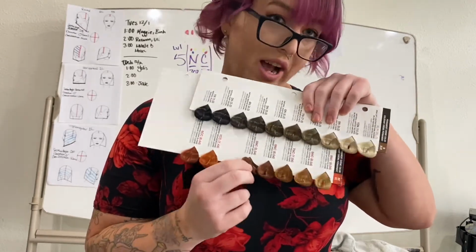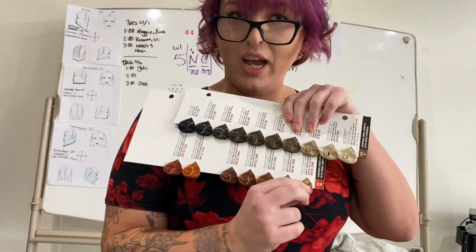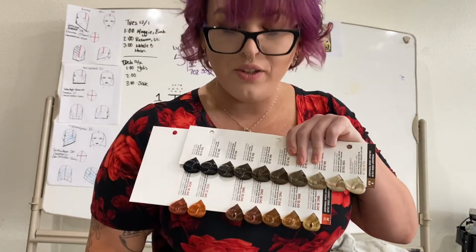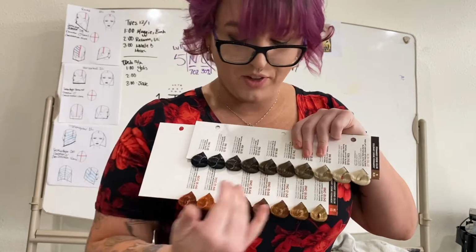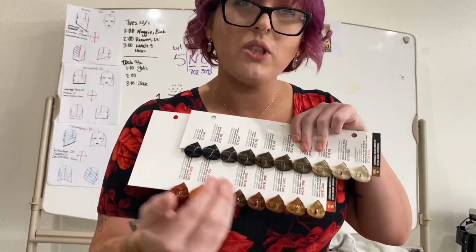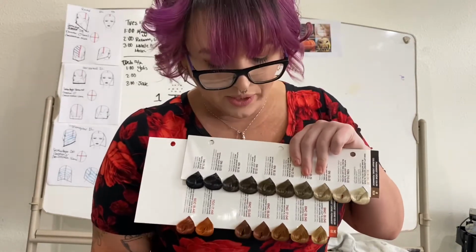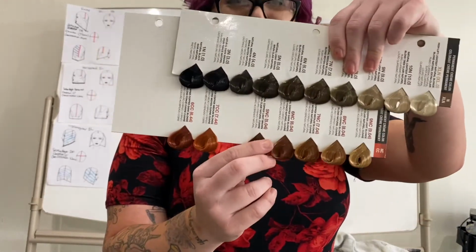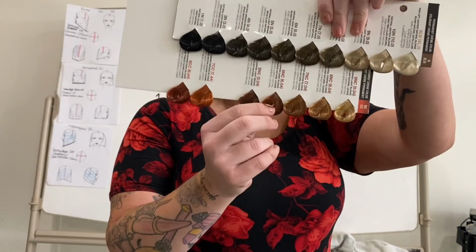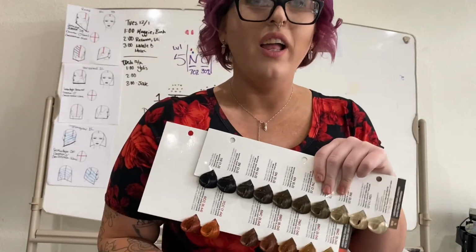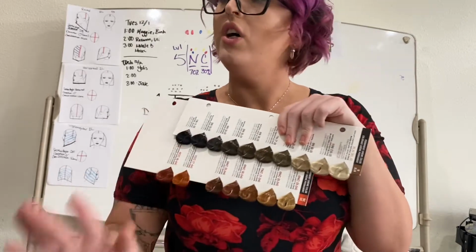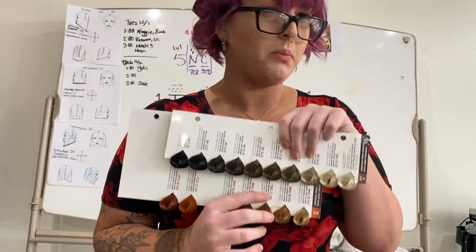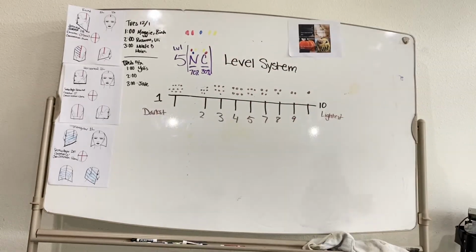This has more natural copper formula than the level 9 NC does. This has more neutral formula in it than the level 9 or 10 neutral does. They're the same mix of color per swatch. It's just how much of the color is in there. And you can see just by adding a bit of orange to my neutral base, I can enhance that so much. I can make that orange so much brighter. And how that affects your color placement, toning, and the color that you're using, we're gonna get into that in just a couple more minutes. But before that, I wanna show you some more fun swatches.